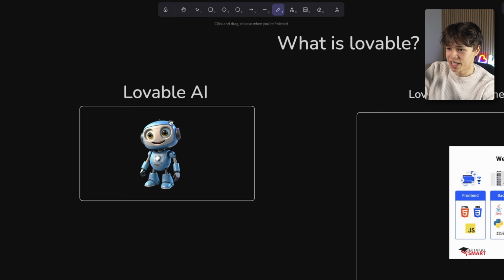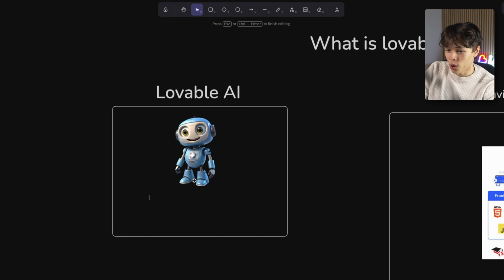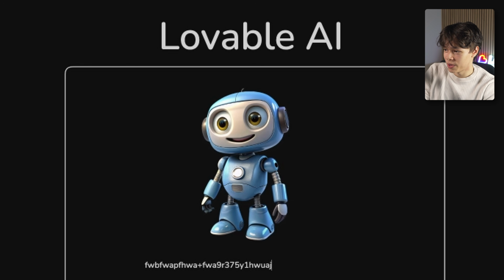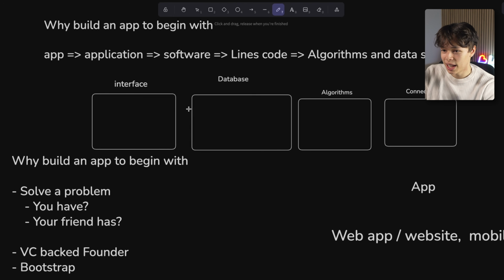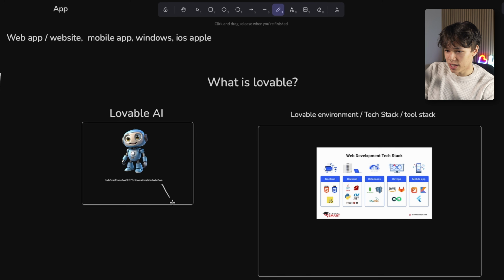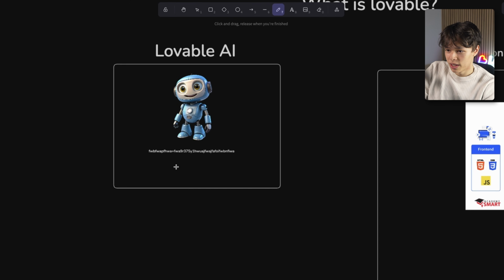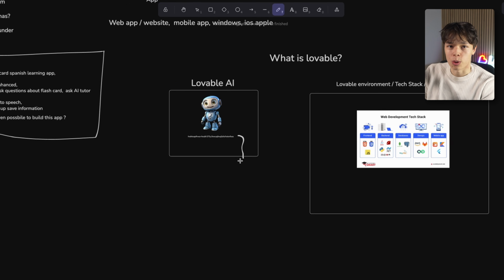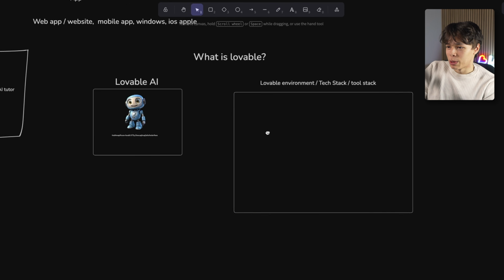But basically, the Lovable agent will write code, and code is just text, right? It will write all of this code, and then the Lovable environment will compile this code into these different components. It will compile it into the interface, the front end, the database, the connections. And then those things will be plugged into the stack and work together and be scaffolded together by the Lovable agent. So basically, it writes code, and the code gets compiled or built into a working software product that you can interact with.